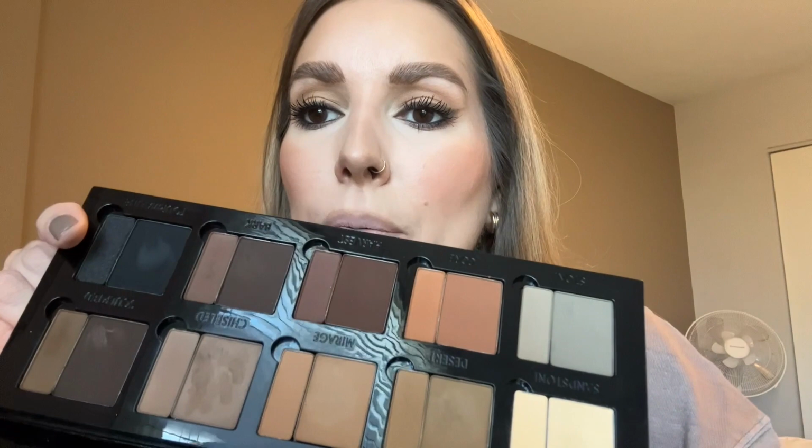But just adding that tiny bit there. So now, just to see, look how much of that color I've used. Ugh. I'm just gonna push it down a little bit just to make it a little better. And I just had a tiny bit of that chiseled shade on my finger from pushing the powder or the cream down. So I just added a tiny bit of that on my lips.